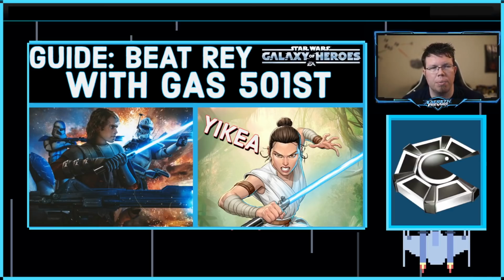Now, I don't think it's going to beat any really strong Rey teams. Let's just get that out of the picture right away, because I don't think it is. I think that the stronger you make a Rey team, the more proof against the off-meta stuff you are going to be. However, with General Skywalker and the 501st, I think you could make a pretty credible run at most Rey teams if you approach it correctly.